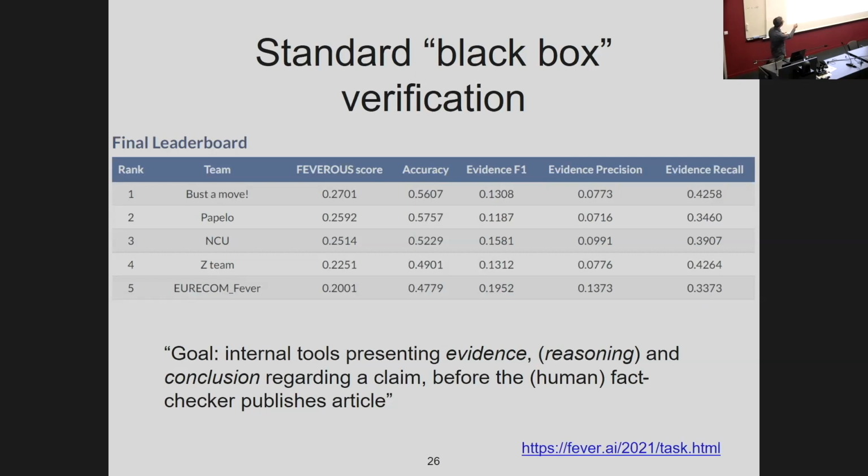And this is the accuracy of the classifier. And you see that the best team was getting 57% in giving the label true, false, not enough information. So even with the assumptions that I gave you, even with people pushing this, I mean, this is a startup in Paris, and their product is doing this. Okay, so there is still a lot of room for this black box method.